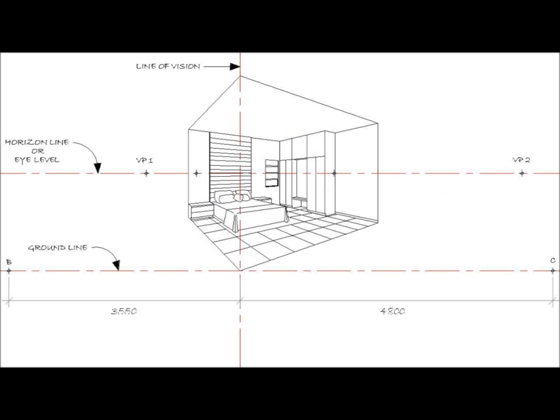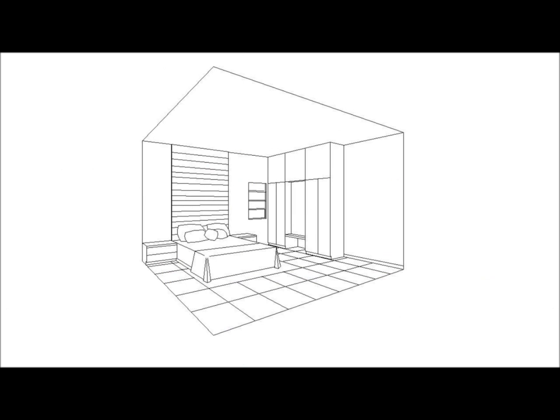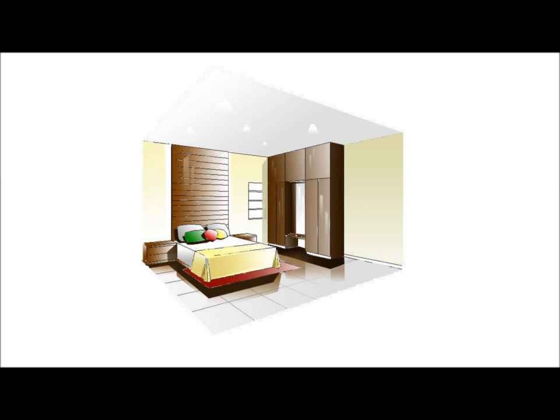Applying the same principles that we did for the bed and the two side tables, we take the heights for the two wardrobes and the central dresser unit. We draw the floor lines directed at the two vanishing points, and we also add in a few accessories here and there. The finished line work will look like this, which you can render in any medium of your choice, like in watercolors as I have shown in my earlier videos, or color pencils or photo colors or anything. Even black and white rendering, which I will be showing sometime soon.